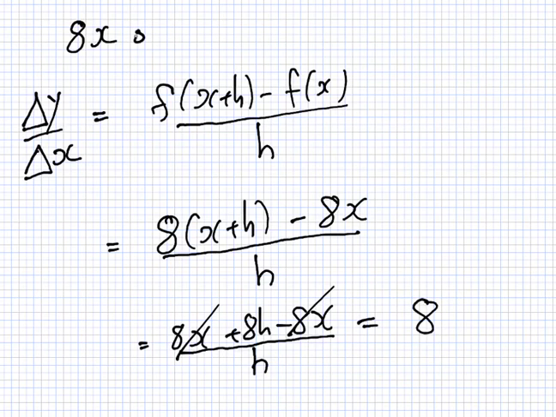What type of curve is this? Yeah, what type of shape is it? It's a straight line. So if you imagine drawing a tangent to a straight line, what would it look like? The same line. So the slope of the tangent here is the same as the slope of the line. What's the slope of the line? 8. And what answer did I get? 8. Okay, so maybe that's not too surprising.